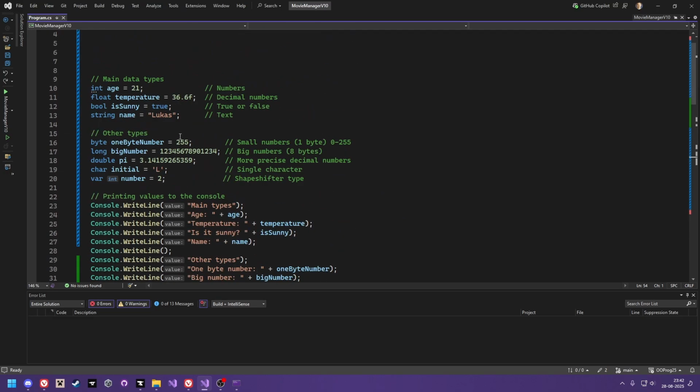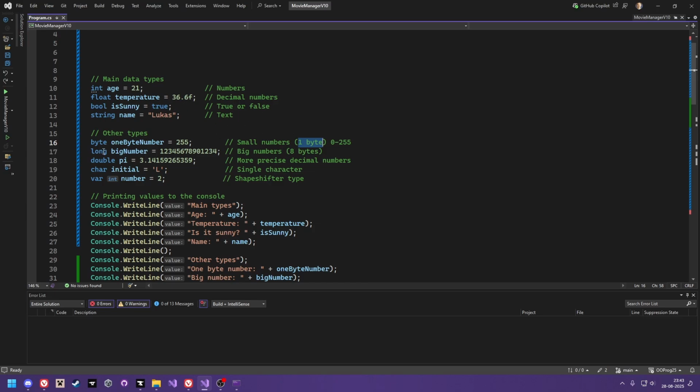Okay, so the other types are byte, which is essentially an integer, but it has less data, so it can only store a number between 0 and 255, because, as the name suggests, it has 1 byte of storage. And an integer has 4 bytes as far as I remember, so it can have 2 billion and negative 2 billion as far as I remember.